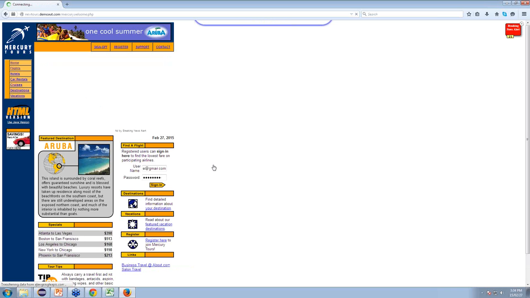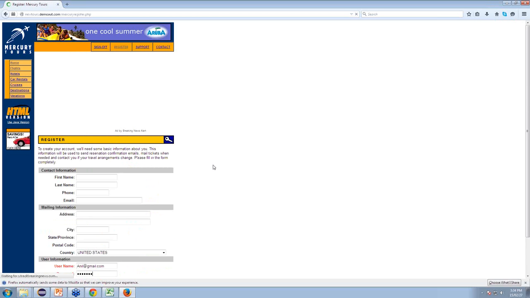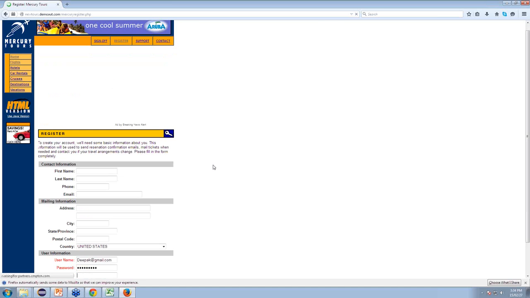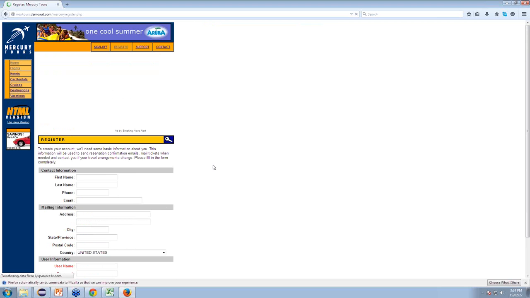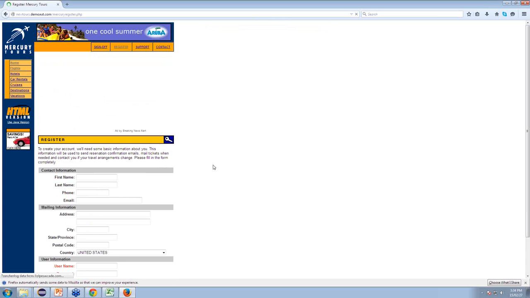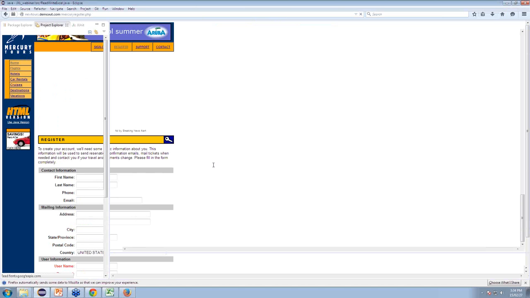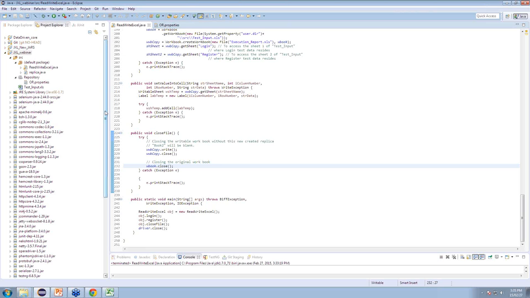So it will give you better reporting, and you can find out that yes, there are some significant data you can count from there. So the login part was done. Now it's on registration. The test cases may pass or fail on the basis of my logic. The logic can be anything. Your test data can be anything. And once all the test cases have run, it will close the browser. See, all the test data and all the test work is done, and it will close the browser and come back to the Eclipse.